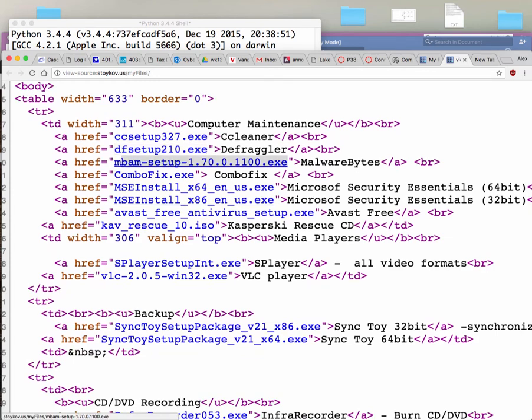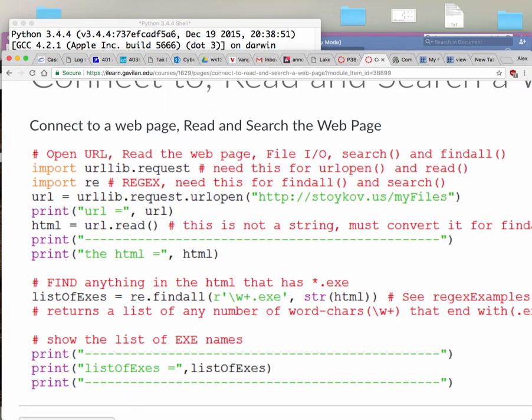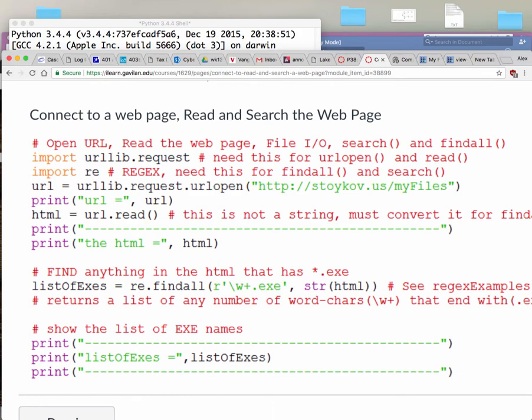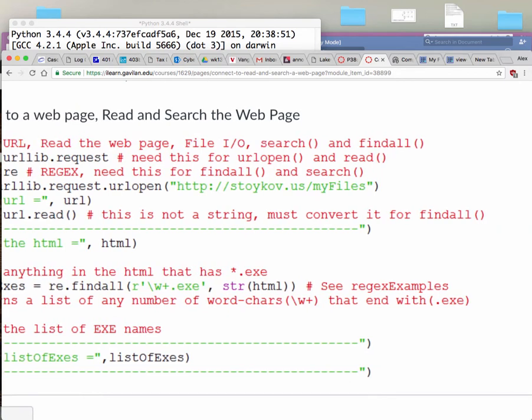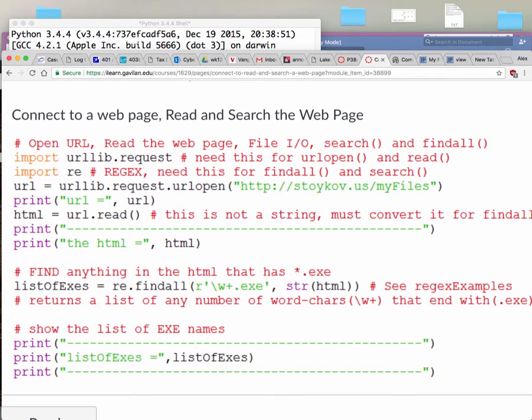Each of them ends with .exe, and there's a bunch of stuff underneath the .exe. What this is going to do is go in there, right? And what I'm telling it is, see the .exe, right? \w+ tells it basically to look for any word chars, and I think a word char is a number or letter, right? If you have a dash or some other symbol, that's not a word char. Okay, so that's basically, I'm telling you, these are the valid file names. Anything that ends with .exe and has a bunch of letters or numbers before it. That's what the \w+ means, right?